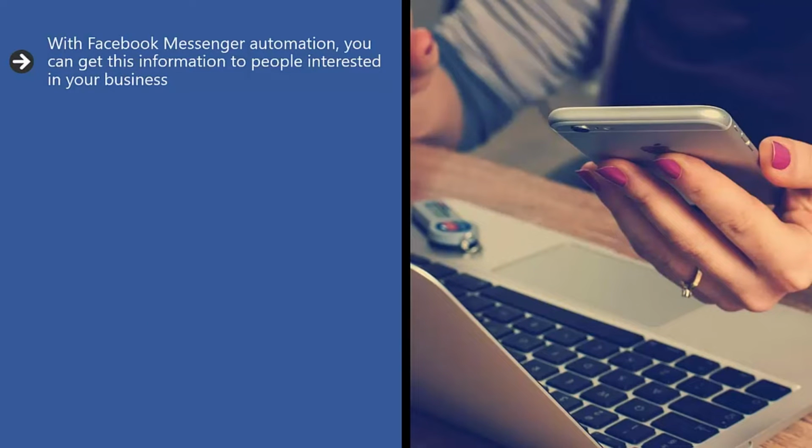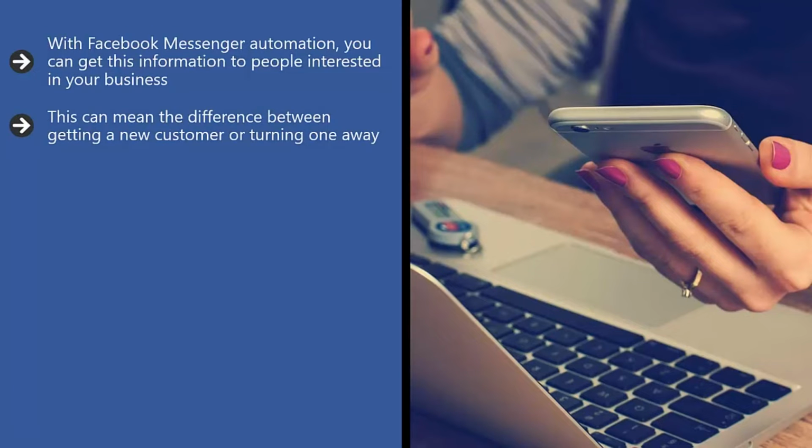If anything, you can hold them with enough basic info until you can follow up with more specific information. This can mean the difference between getting a new customer or turning one away. This can also mean the difference between retaining your current local customer base or losing them to your competition. You don't want to get left behind. Facebook Messenger marketing is the next big thing. It's relatively new, and that's why it presents a golden opportunity for businesses, whether purely local, regional, or purely online, to establish or expand their online user base.